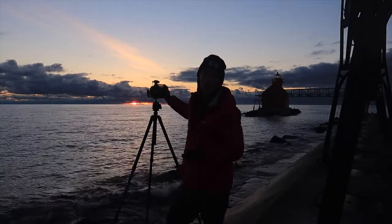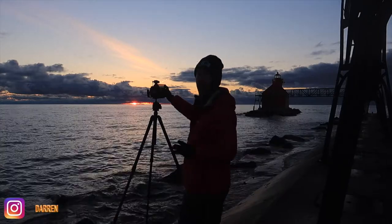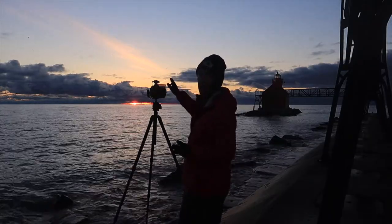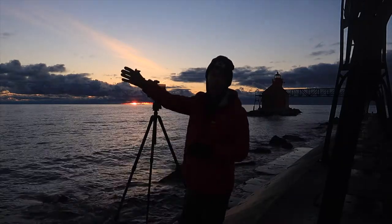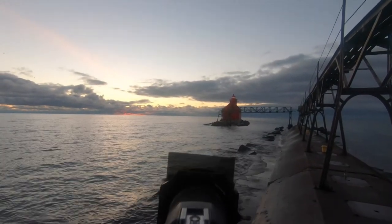I had hoped that the sun was going to pop up right on the gap in the horizon, and it actually has, which has been amazing. So you can see it here now, it's just popping up through the gap to the left of my camera, and what that's going to do is give me a nice bit of a focal point in the shot as well itself. If I was on the other side over here, you'd see the red of the lighthouse being lit up obviously by the direct light, but I can't get to there, I'm where I am at the moment.